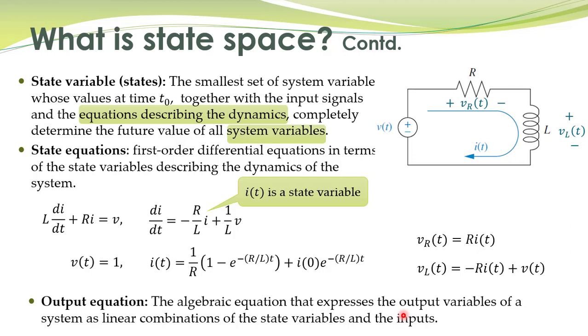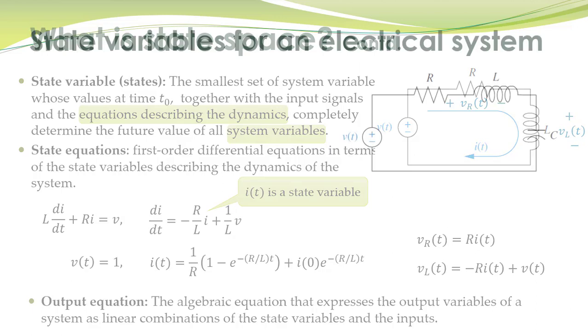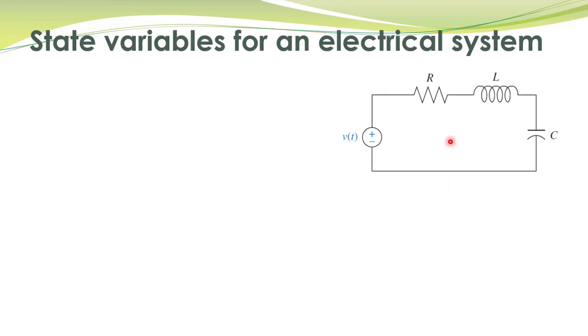Any question regarding this discussion, since this is a slightly new thing? So state variables, state equations, that is clear. We elaborate it with the help of one more example. Here is another electrical circuit, and now you can easily identify system variables. This signal is the input variable. What are the system variables? The current in this loop is a system variable, the voltage across this resistor, voltage across this inductor, voltage across capacitor, these are system variables.